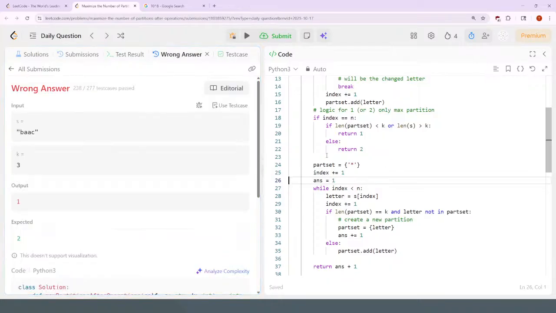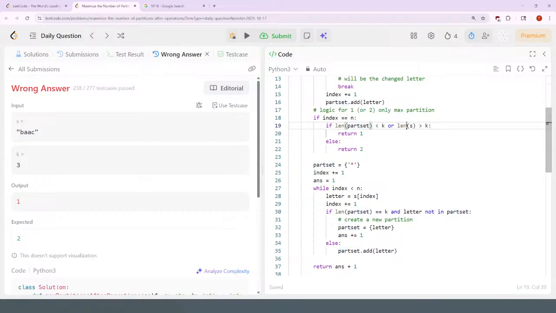All right, well, more test cases passed. BAAC, k equals 3, output is 1, expected value is 2. I thought this would return 2 actually. Because the length of s is greater than k, I think.